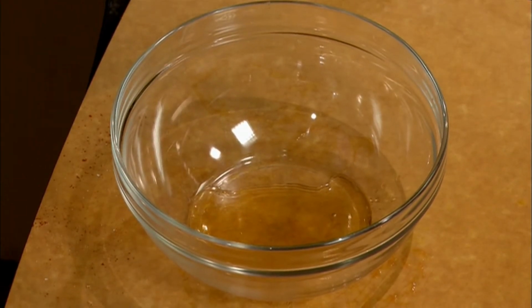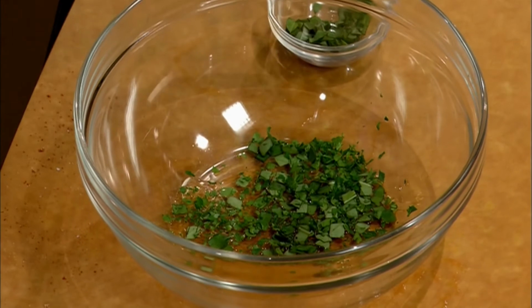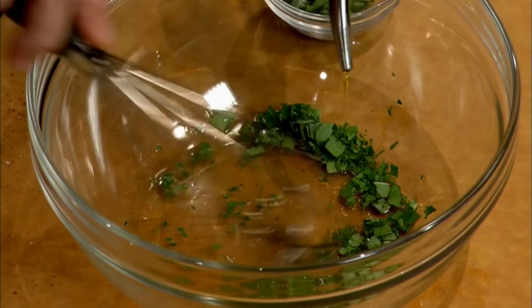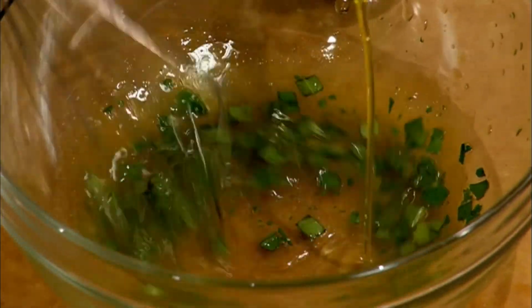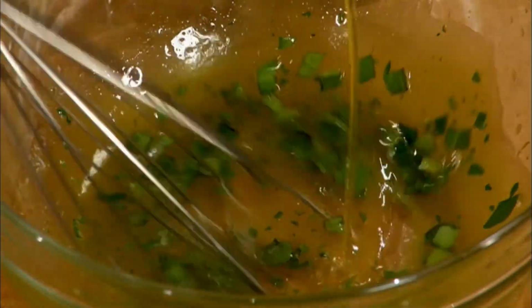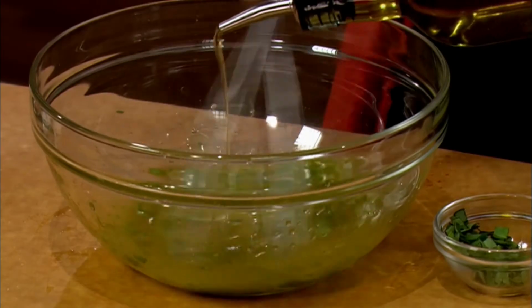Together with the vinegar, we do a little bit of basil and a little bit of parsley. Then get the best quality of extra virgin olive oil that you have on hand. And this process that we're doing right now is a process called emulsion. In this process, what we're doing truly is the vinegar is mixing with the extra virgin olive oil, and by whisking it about, we are introducing air into this flow. The air that we're introducing to the flow, as you can see, is making it look nice and thick.